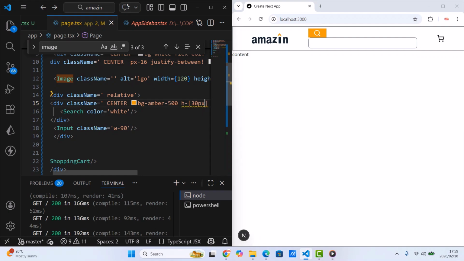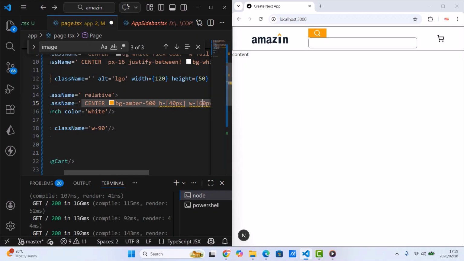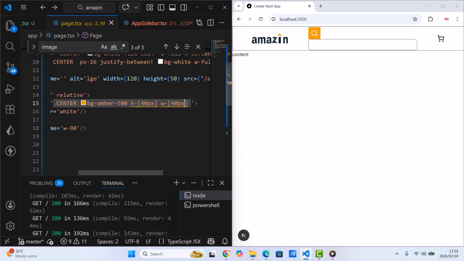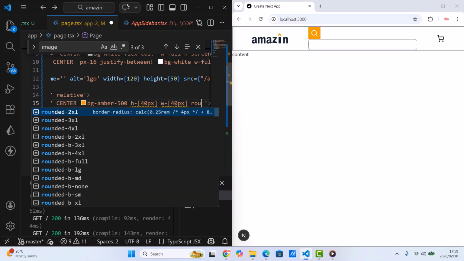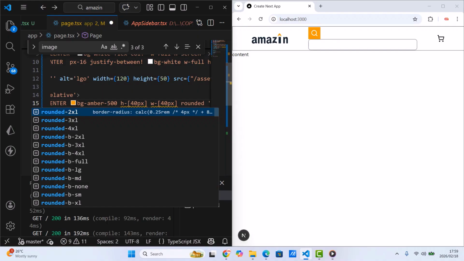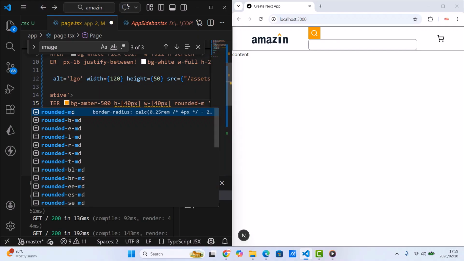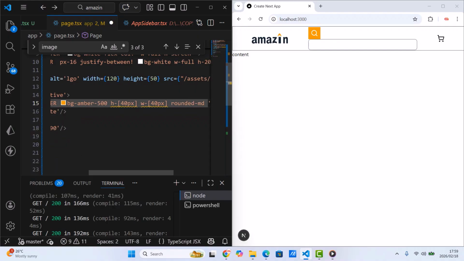Let's make it 40. Then if this is 40, this one has to be 40 as well, because we want to make this a square. Then let's make it rounded MD. I'm happy with this.